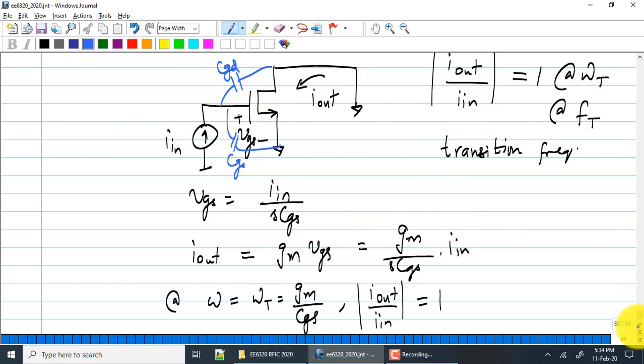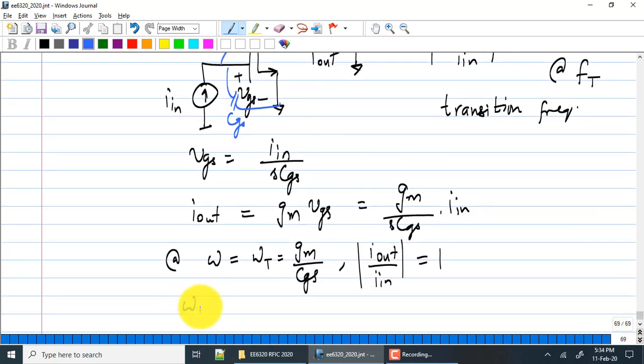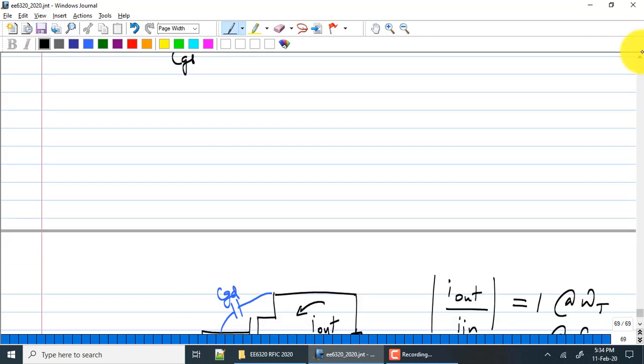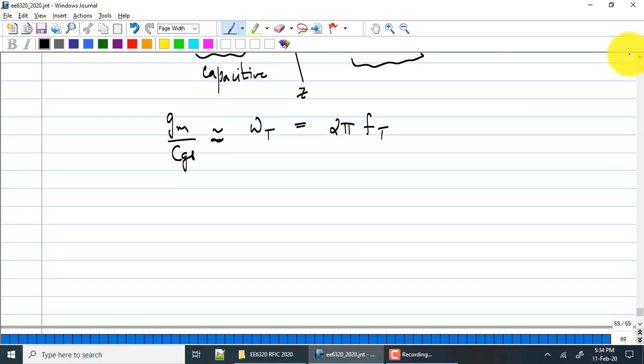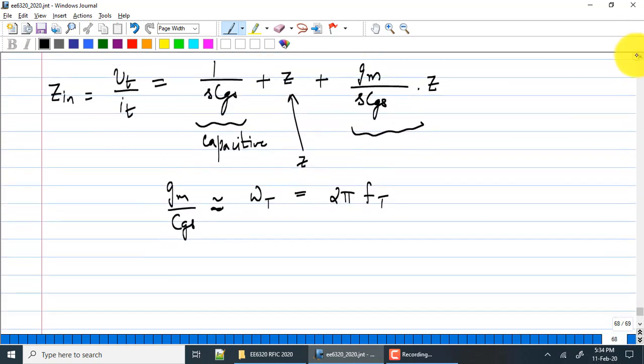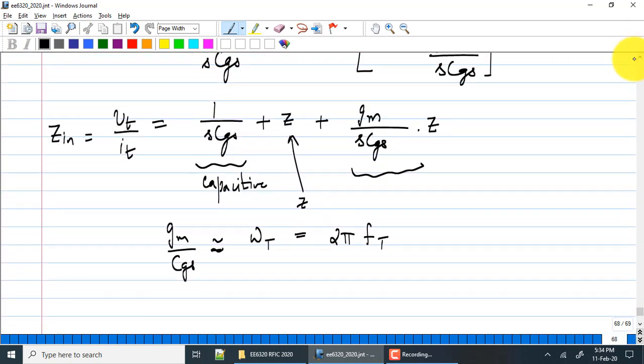Omega t should be GM over CGS plus CGD. That's why I wrote that approximately equal to GM over CGS. Let me go back to this. This is the transition frequency.